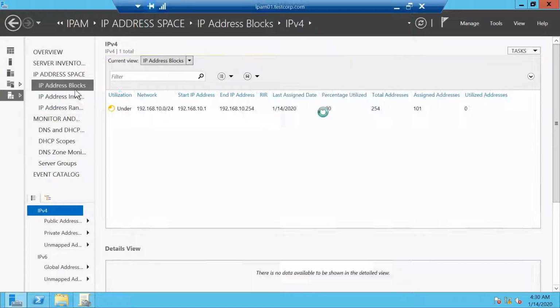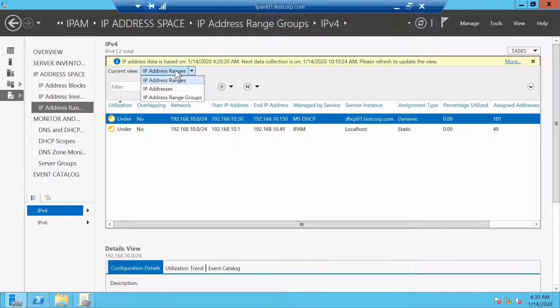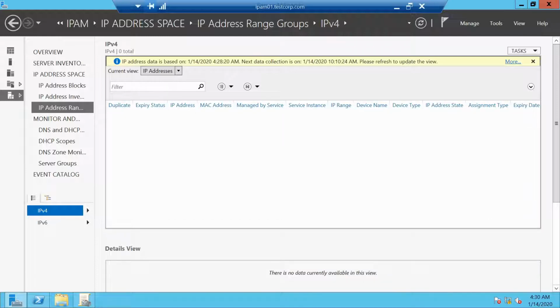And now if we go back to the address block and again refresh, you see more used IP addresses. The next thing we can do is, of course, importing to IPAM the addresses that we have assigned already statically, and it will not discover them automatically. We either have to import them manually, or we can use a CSV file, or maybe a PowerShell script, but it will not discover automatically the addresses that were used.